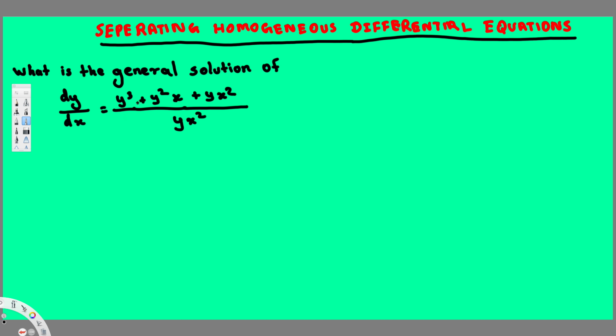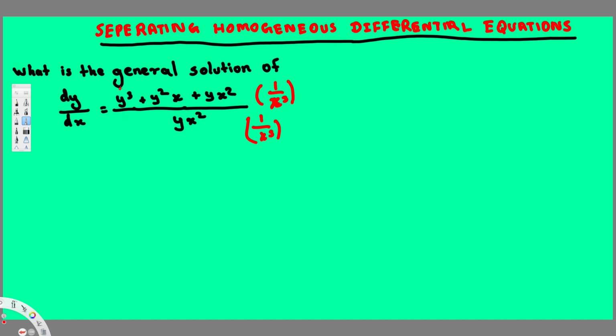Now after we found that out, we have to make everything in terms of y over x. To do that, we take the highest power. Here we have cube, 3 is the highest power, right? So to convert this into y over x pattern, we multiply by 1 over x cube. It depends on the power. Since we have highest power 3, that's why we put 1 over x cube. If it's 4, 1 over x power 4, something like that, right? And if we multiply the top by 1 over x cube, we have to do the same thing for the bottom.